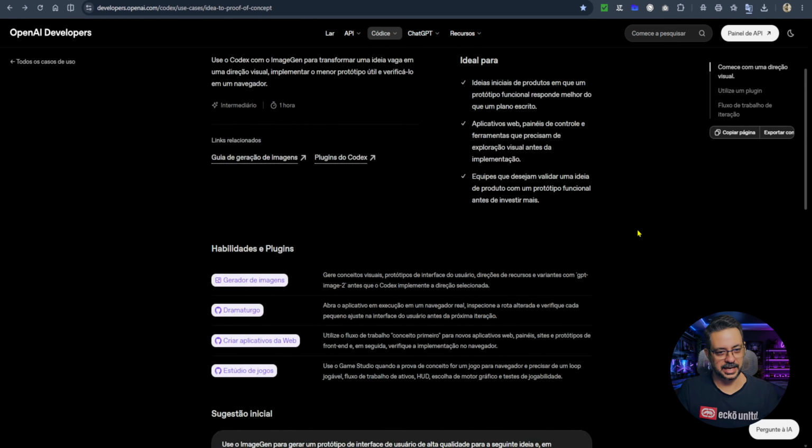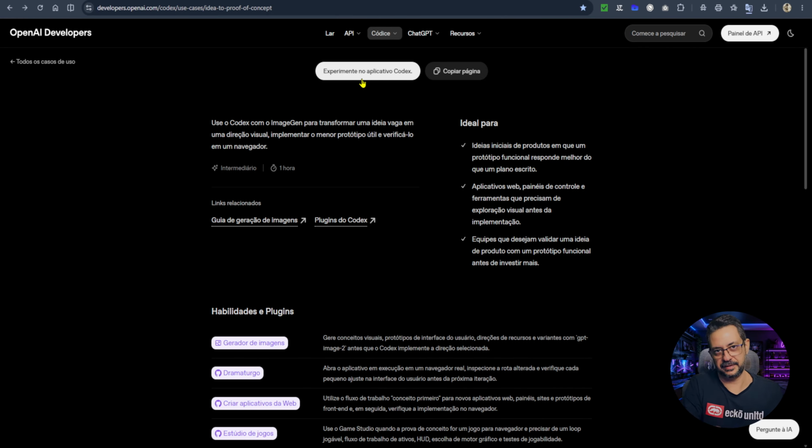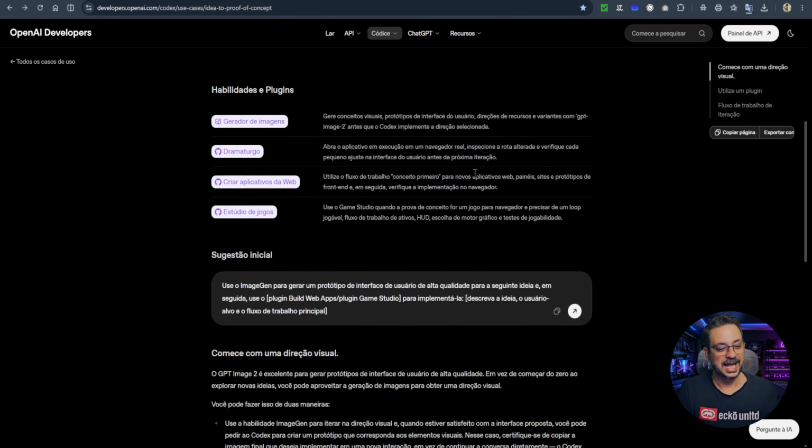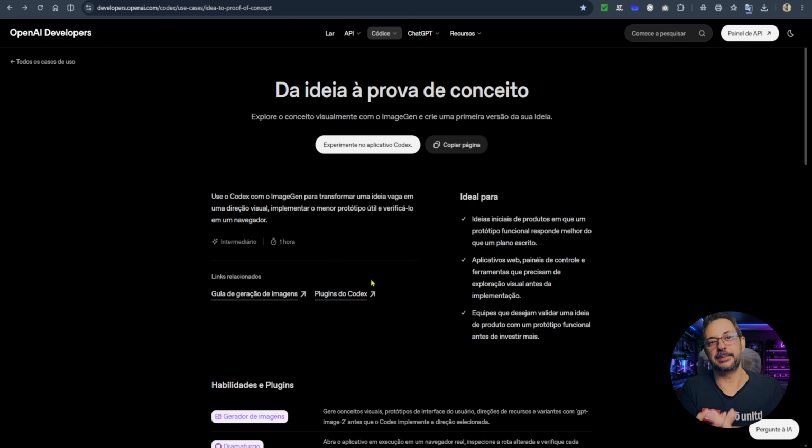You can simply click here to try it out in the Codex app. If you have it installed on your computer, it will open Codex and will already put this first prompt here so you can adapt it according to your needs. Or you can do it in an even easier way, which is what I chose. Why? Since I don't have much experience in prompt creation and I'm also not a developer, what did I do? I clicked here to copy the full content of this page. Then I went over to ChatGPT. I pasted the full content of the page here in ChatGPT and asked the following. Based on the data from this page, write the prompts needed to create a web page for selling games online.